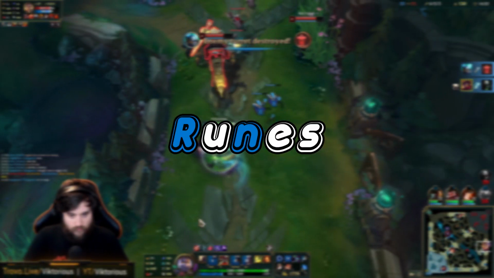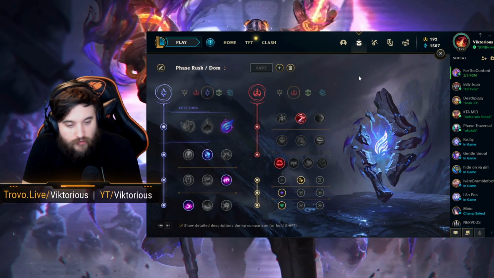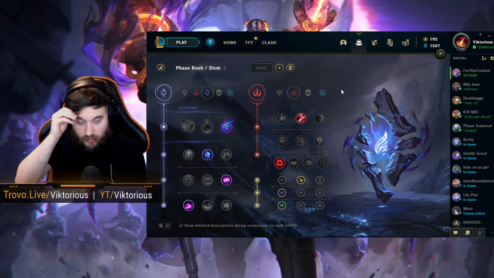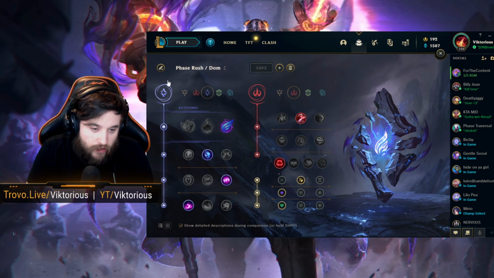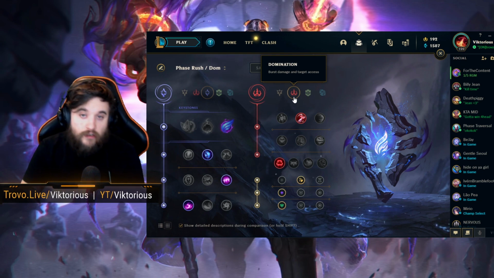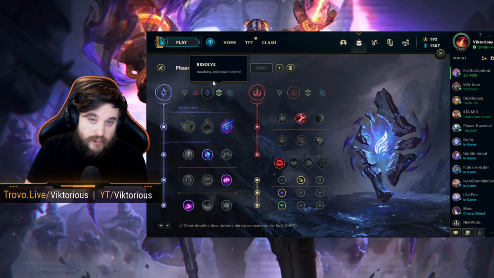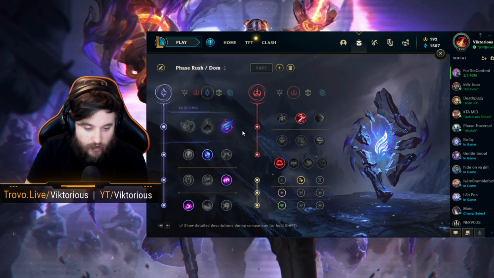All right, with runes, we'll start on the standard popular pick for Viktor right now, which is Phase Rush in the Domination tree. I've also been seeing Phase Rush with the Inspiration tree, but we'll go over that real quick. In terms of Phase Rush, I would say it is the most optimal, most consistent pick you can go with on Viktor. If you were doing a blind pick Viktor, Phase Rush can definitely get you there 9 out of 10 times.